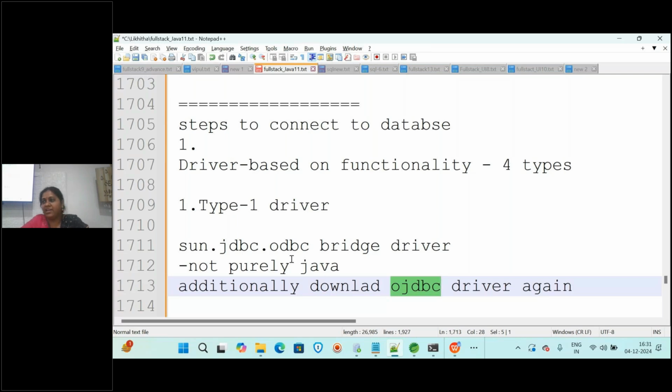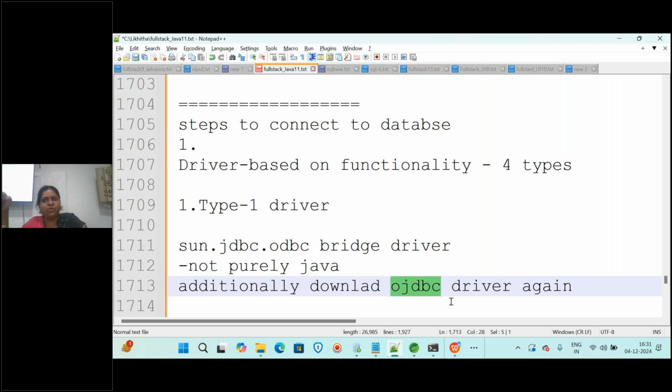So why are we not using type 1 driver? Because we need another driver to be installed on your PC, which is complicated. You developed an application using type 1 driver and gave it to a client who wanted to use this application. Again he has to download this driver. He can't readily use it. He needs the additional driver. If he does not have that ODBC driver, he cannot use it.